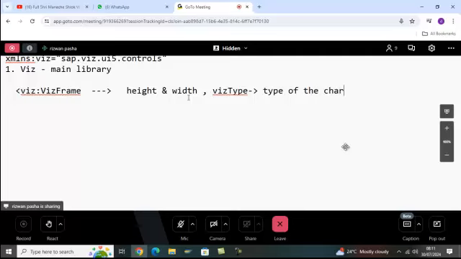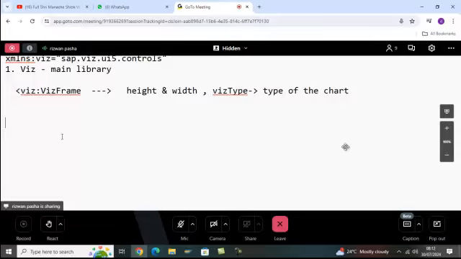In it you can write pie chart, column chart, bar chart, line chart. So all these charts you can draw, you can plot. That's all. These are the properties of the Viz library. First one, height and width. Second one, Viz type, nothing but the type of the chart.